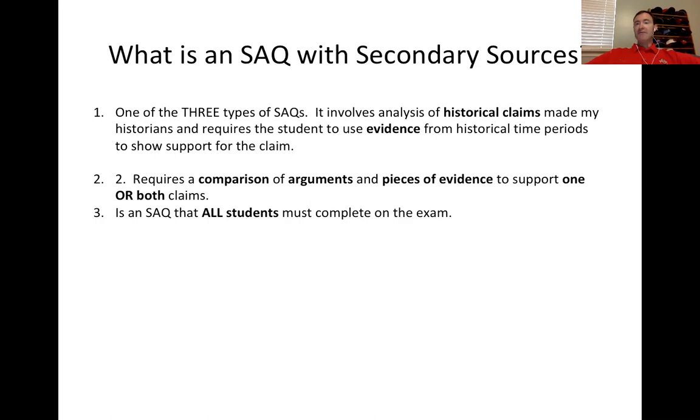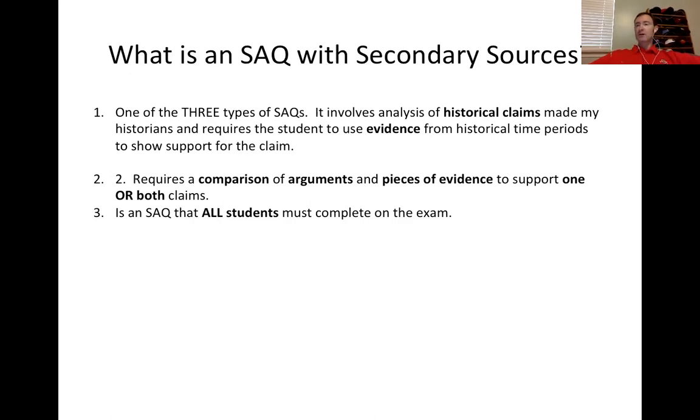What this one does is that this is one, first of all, that all students must complete. There is no selection of this kind like the one that we did previously, okay? And so what does this require you to do? Well, first of all, you need to be able to analyze and break down historical claims that are made by historians. These people are making their living off of not just studying history, but in many cases writing about it, thinking about it, and of course, analyzing it in a way that is unique to their own scholarship, okay? So what that means is that you're going to have to read over 2 excerpts or passages, one from 2 different historians, and you're going to have to, first of all, see what similarities and differences are there.